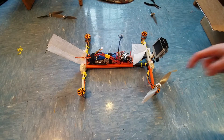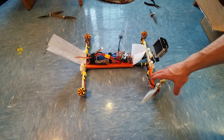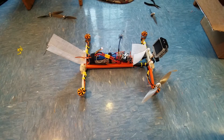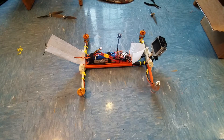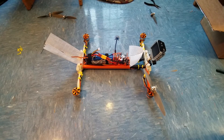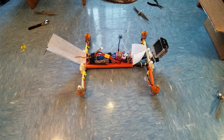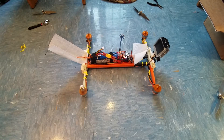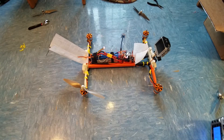I added the new PETG arm and took the propeller blades off the other ones. When I turn them on it does still wobble, but not as much. This is still the same infill as the other arms, so I'm going to try printing with more infill to see if it's a little stronger and more rigid. You can see the vibration, but it's definitely better than before. I'm going to print more of those with thicker infill — and for comparison, the old arm is much worse.